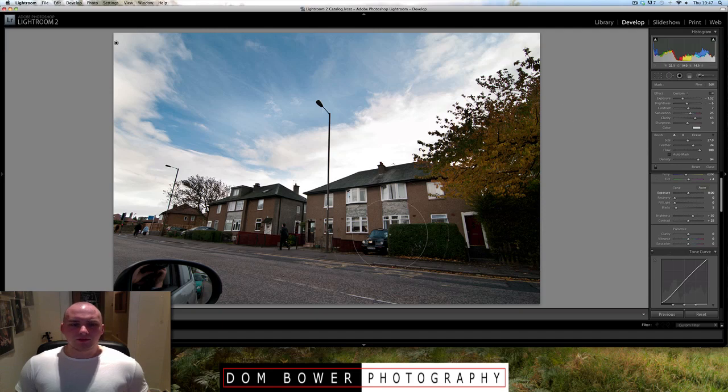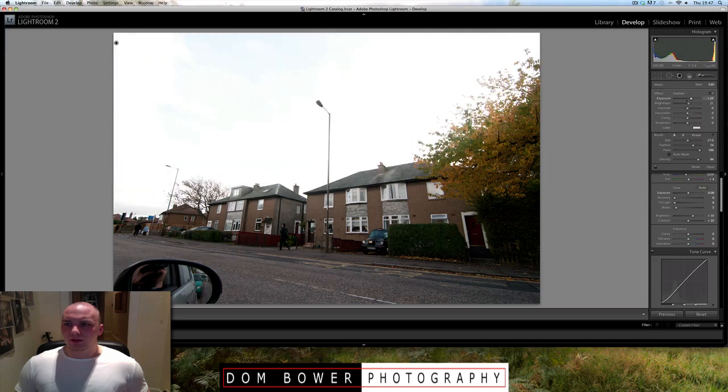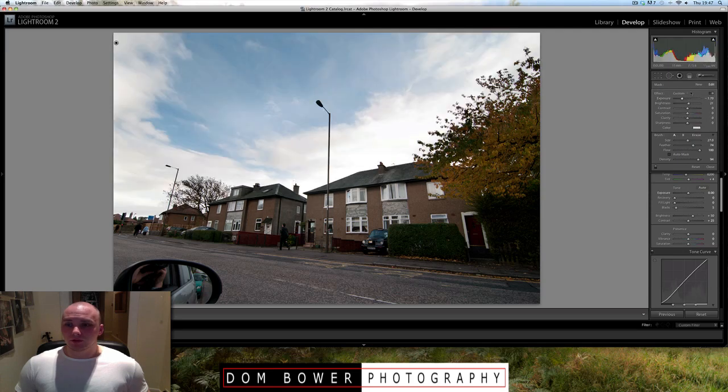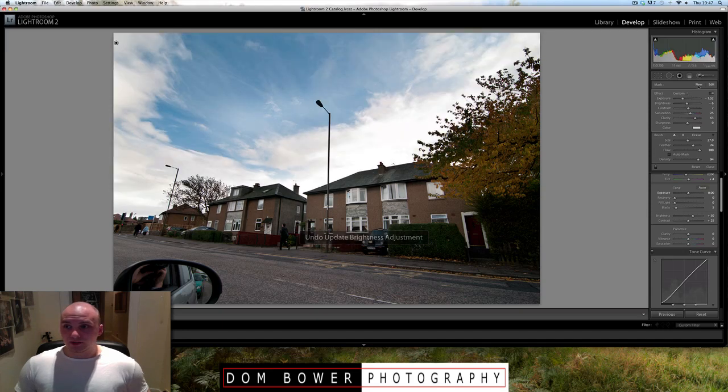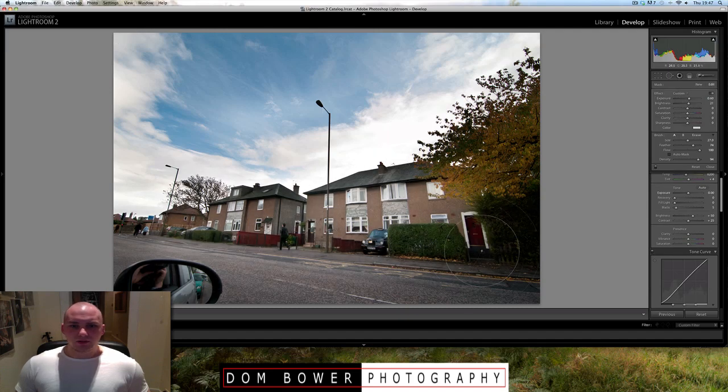But now I want to maybe brighten up the buildings. So create a new one, say brightness 1. And first of all, what I've got to do is click on new, so I get a new brush. And this one I'm going to go brightness, increase it by a little bit, increase exposure, bring it over the houses, brighten up the tree as well, makes that look nice and interesting.